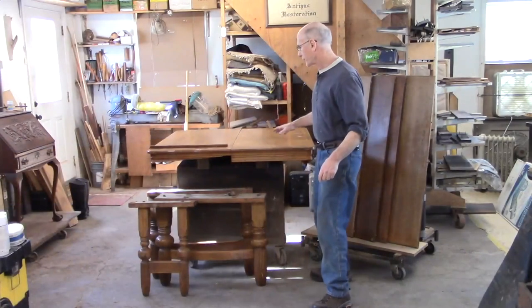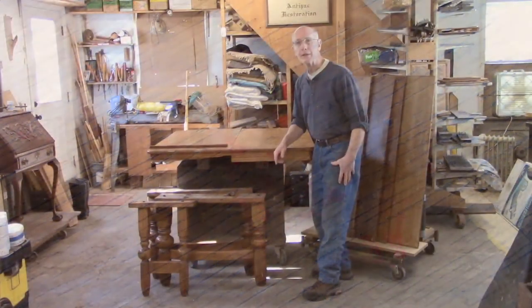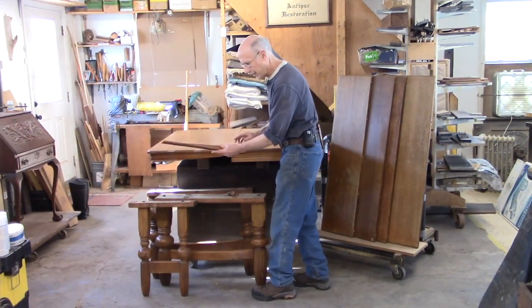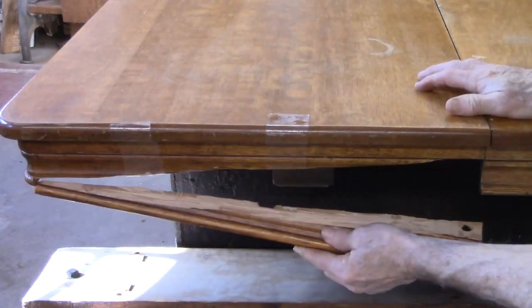Now, here's the issue. The table needs to be refinished. The finish just isn't that great on the top. It's wearing away. It's tough. The legs are particularly beat up. There's only one thing to be repaired. This apron needs to be glued back.